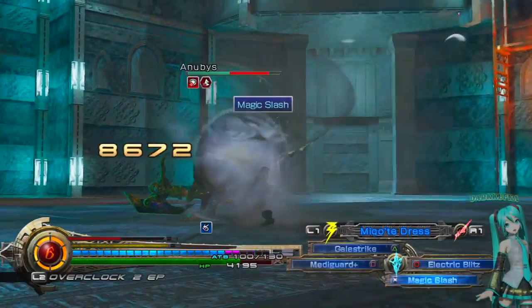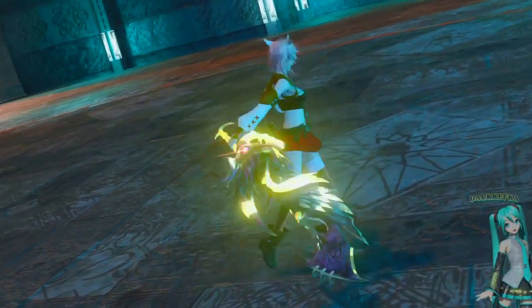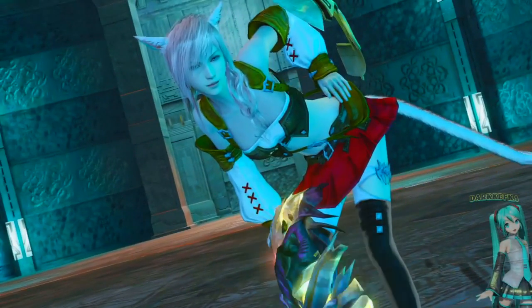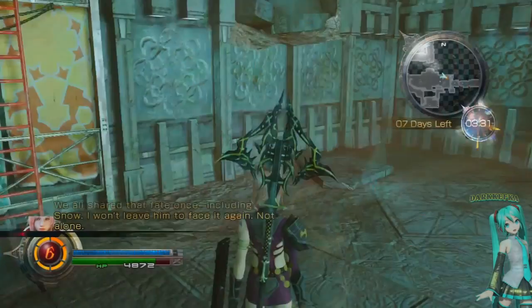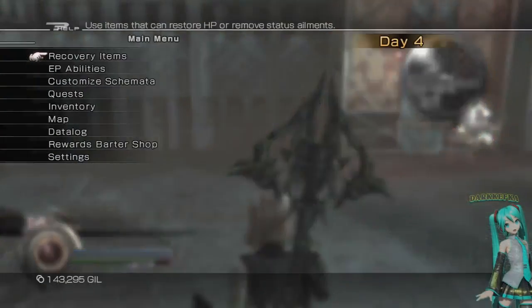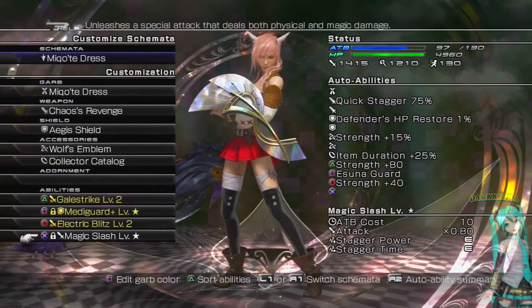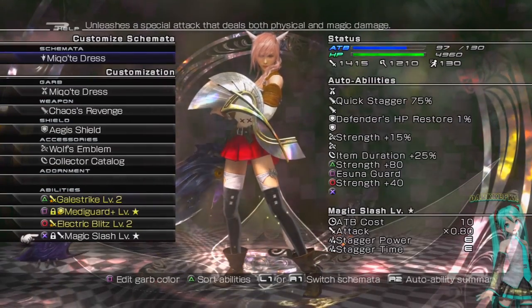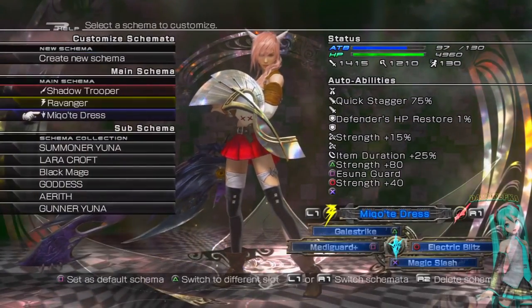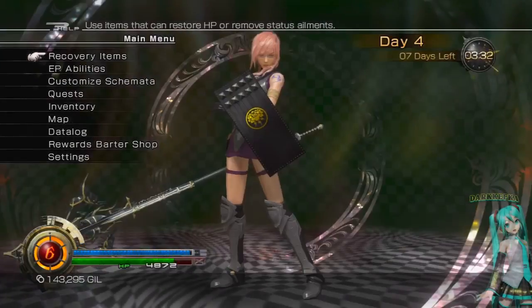Alright, look at this. That one attack, Magic Slash, that attack is the reason why I want to learn exactly how this thing works. According to this, the attack is only 0.8. But when the enemy is staggered, this thing does massive, and I mean massive damage in most cases. It is simply unbelievable how strong that attack really is.